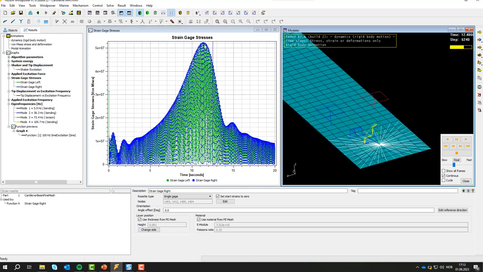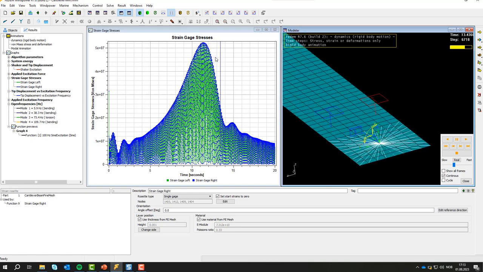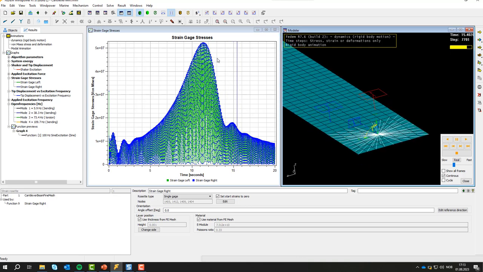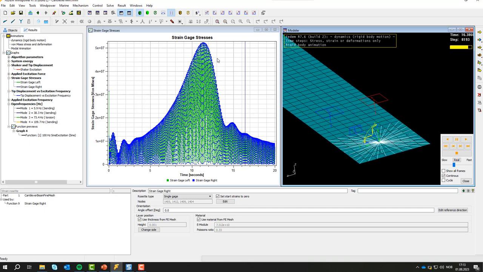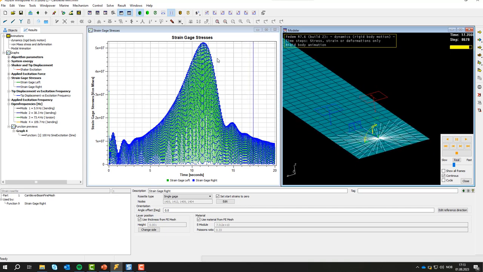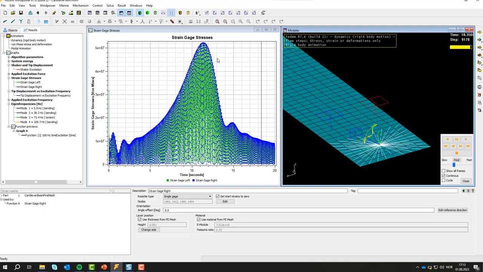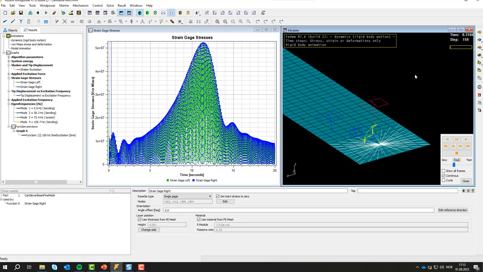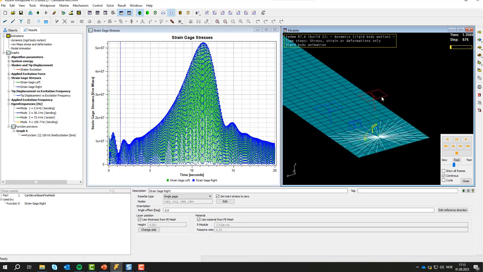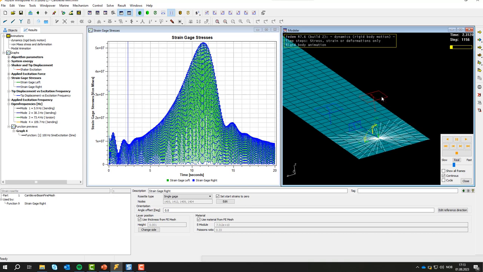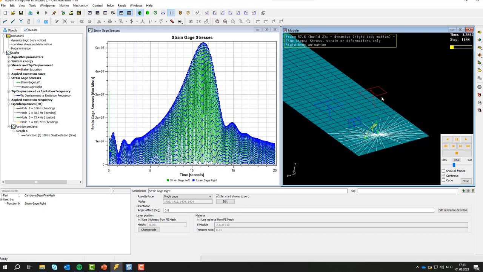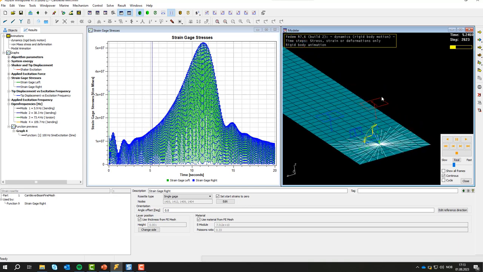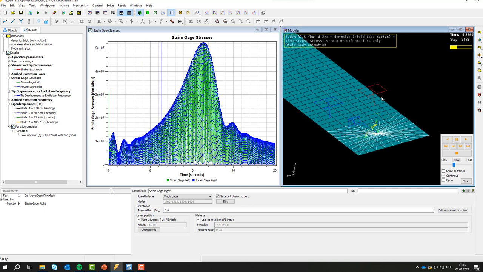FEDEM also provides an additional feature which is called virtual brittle lacquer. You can paint the FEM model in advance with a virtual brittle lacquer and run a time domain simulation, and then you will calculate the accumulated damage in the surface of the FEM model. And then you will identify the hotspots. And there you can then apply strain gauges, which you use as virtual sensors in a digital twin simulations. And the main benefit with virtual strain gauges is that they are free of charge and you can't damage them as you can do in a real physical environment.